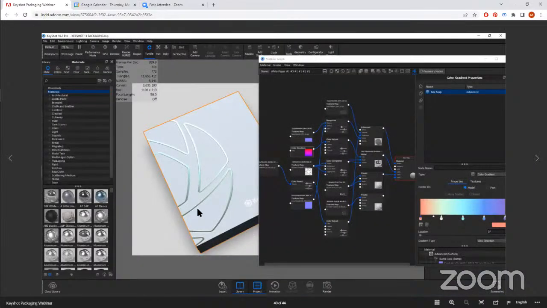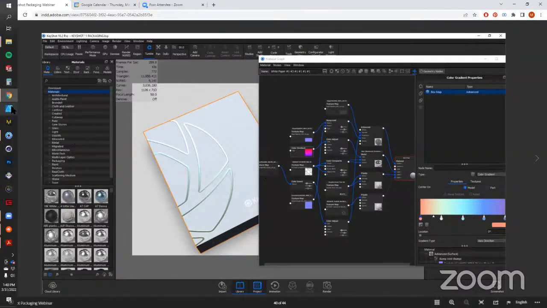I'm going to show you how I did this for the foil. This is something I've never done before, where I wanted the foil so that when you look at it, it's like those holographic effects on packaging where you turn the box and it looks a different color. So I'm just going to show you how I did that.